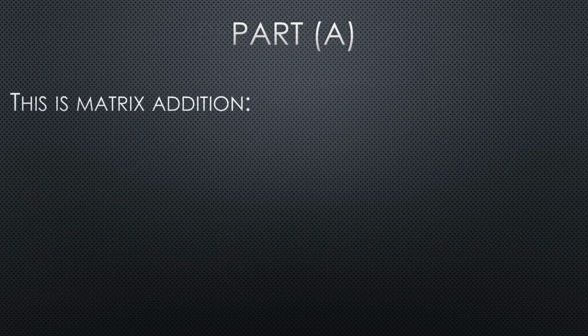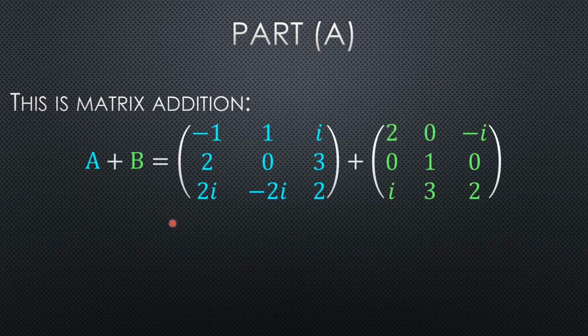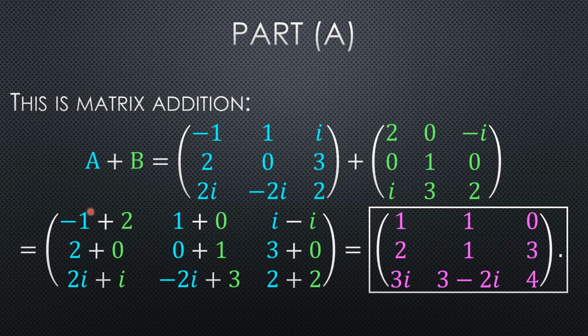All right, so to start, in part A, this is matrix addition. To add two matrices, as we see color-coded, we need to add them element-wise, meaning if I'm in this position, I add with this element. And we see that in color coding it, this column goes here, added with the green column here, and so on and so forth. Pretty easy. Just like in vectors where we add component-wise, x to x, y to y, z to z, the same thing happens for matrices in higher dimensions, even higher order tensors. So very, very important there.